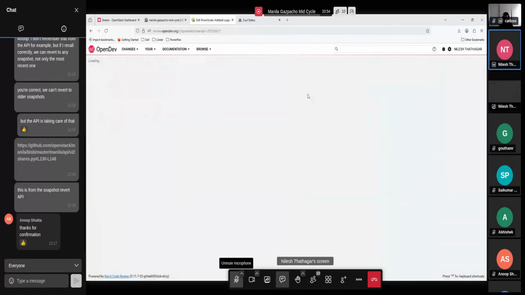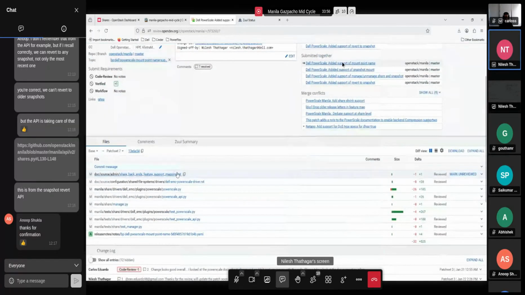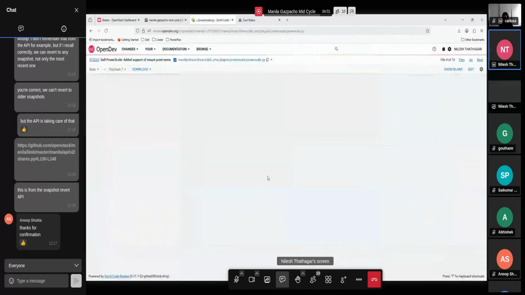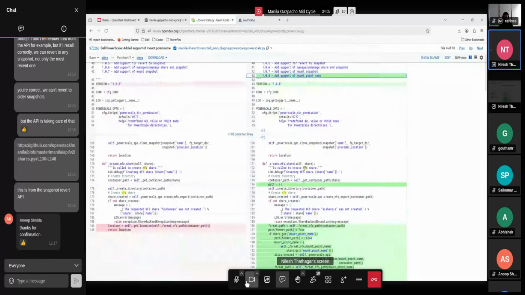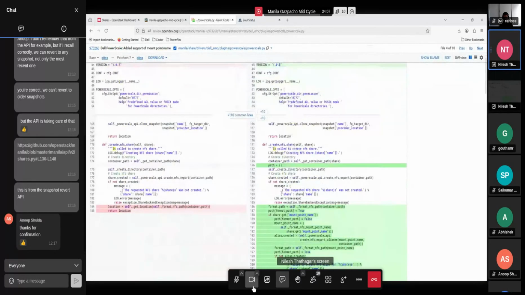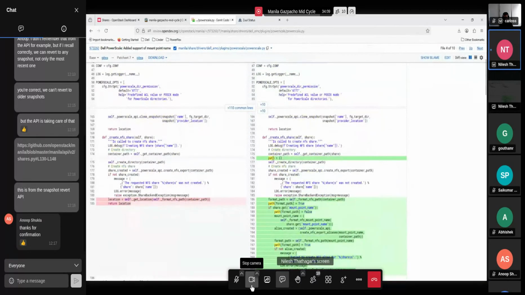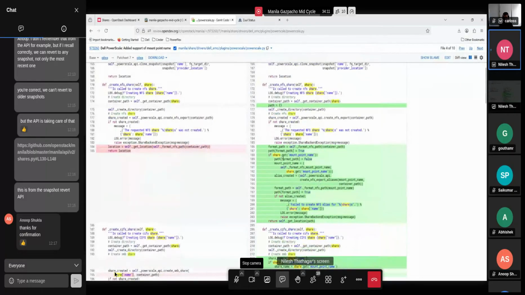Okay, let's move to the next patch. Let's quickly move to that parsecall.py file. When we create the NFS share, we are checking whether the mount point name is provided in that share or not.